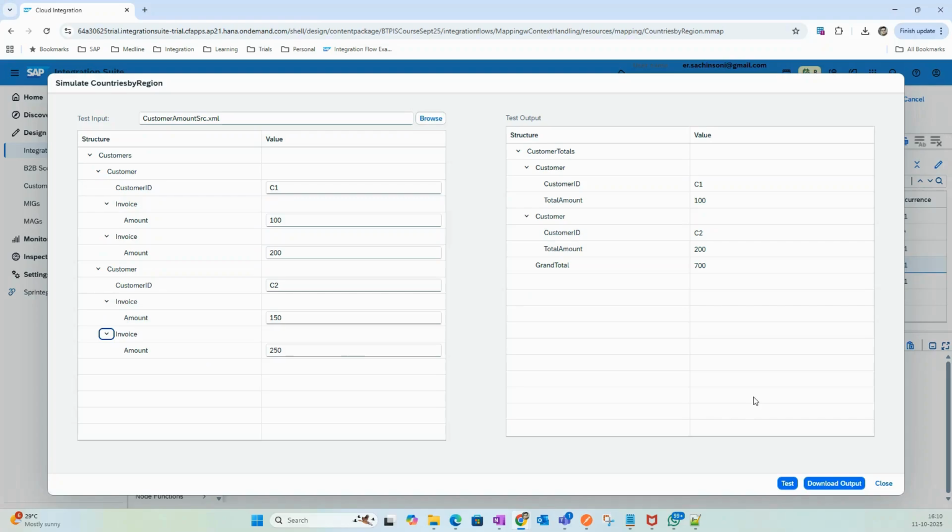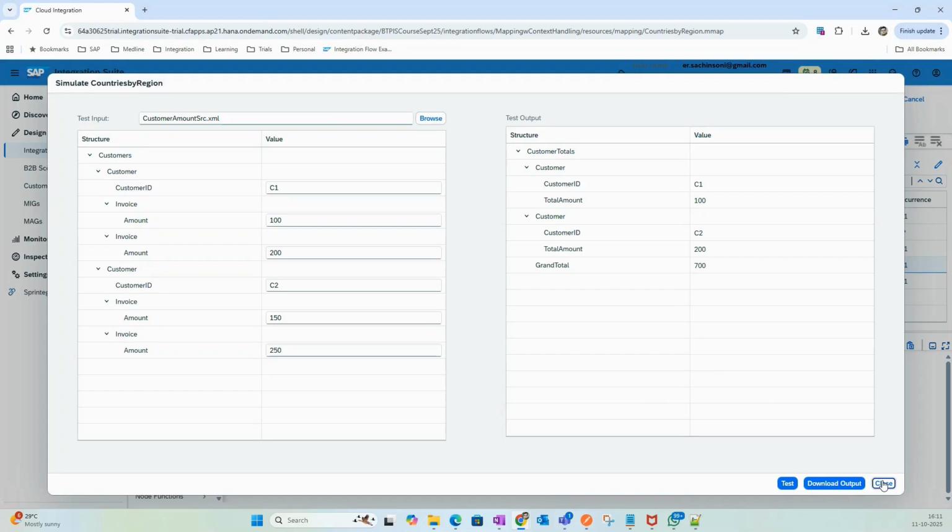Similarly for C2, sorry, my bad. So first invoice 100, and the second invoice it is 200, right? So that's how it is going at the invoice level and summing up at that level. If you've ever, I am sure you know the basic programming, the concept of a loop, right? It's not exactly a loop, but it will tell you what is a group of values that you need to consider.